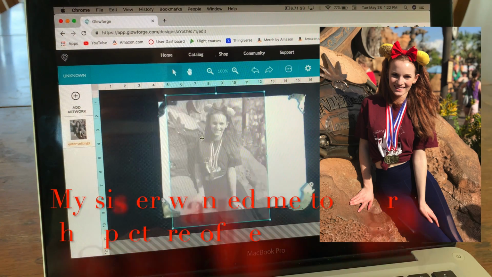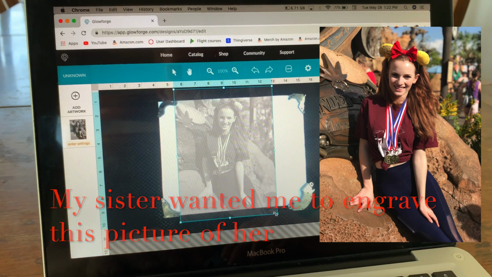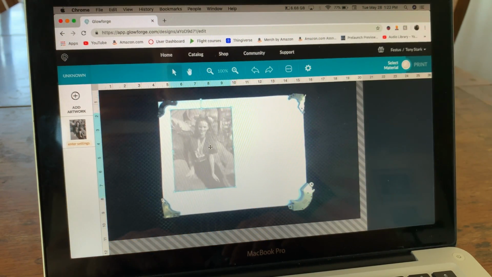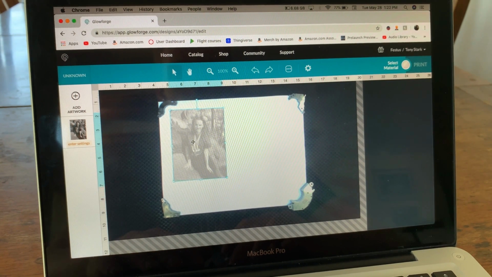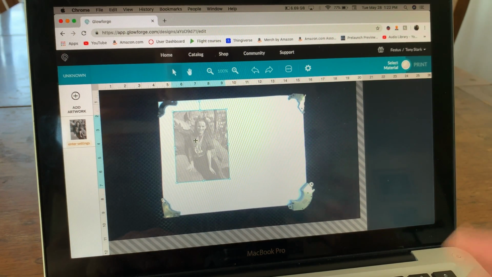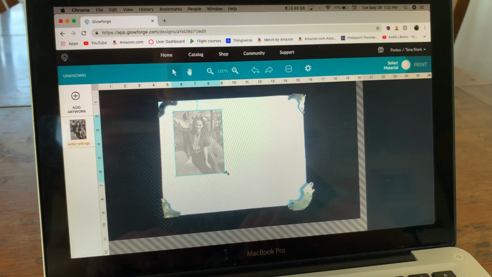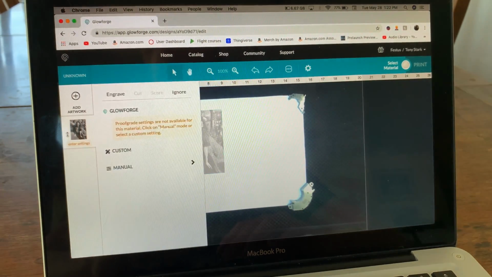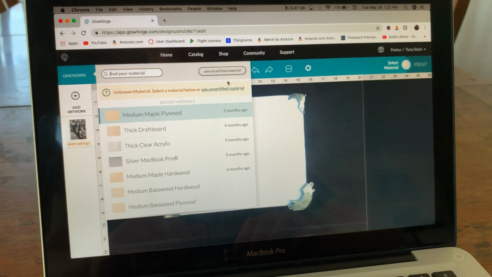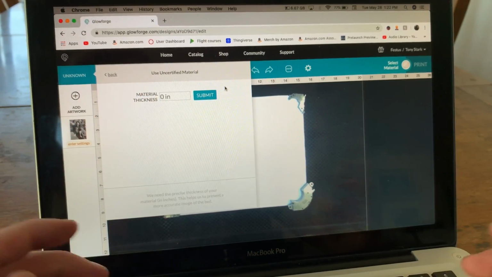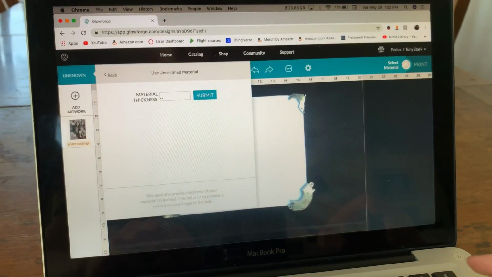So I have a picture imported in. Just put it to a smaller size so it doesn't take as long. That seems good enough. Make it a little smaller. So we got the size, put in the material thickness, it's paper, so it's gonna put in the thinnest it will let me put in.